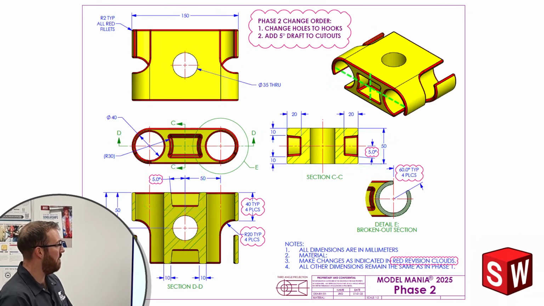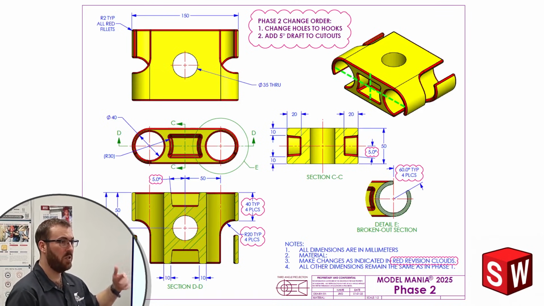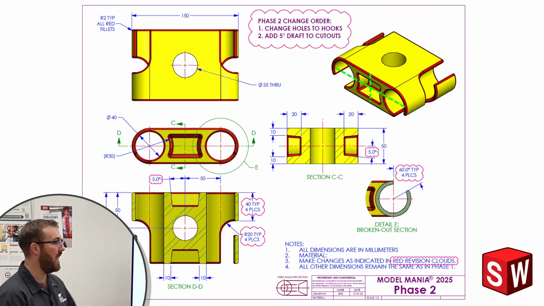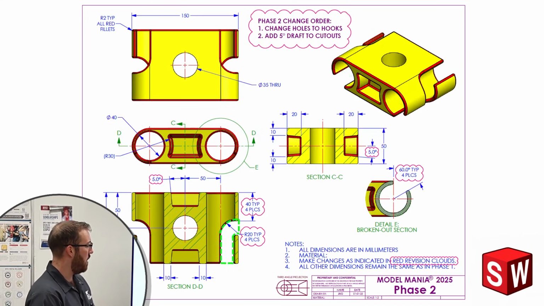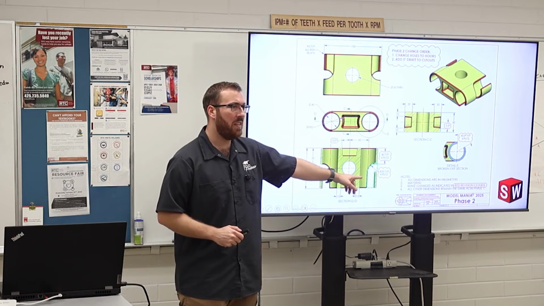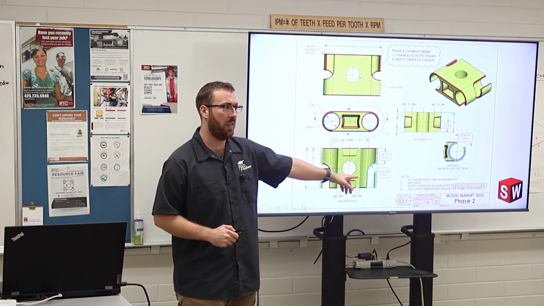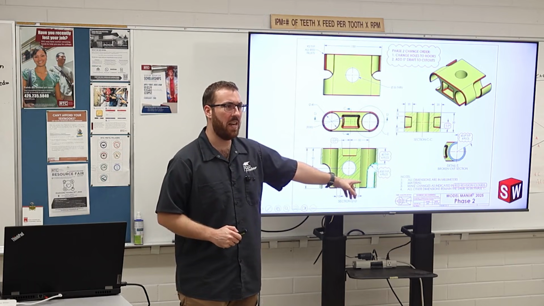Next up, we have symmetry. Once again, we have top and bottom symmetry. We have left and right symmetry. So we'll be looking for ways to take advantage of that. And then finally, we need to really consider how we approach this, because right here, highlighted in the lower section view, I think this is probably the biggest gotcha of last year, is everybody sees this contour and they think, I could sketch that. Let's go ahead and sketch that on the top plane.